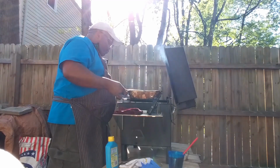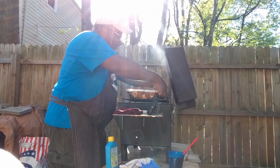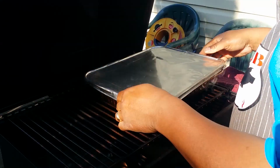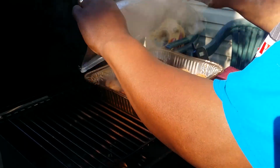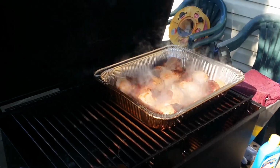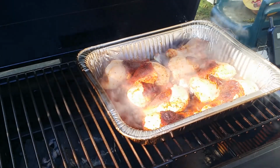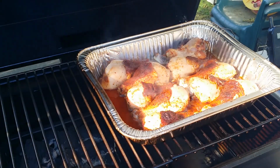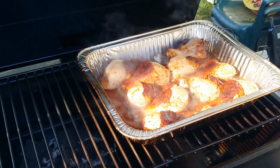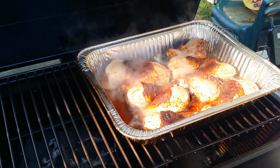Ouch. Ah, there it goes. As always, the daggone skin pulls back. Oh man, shucks. That's the part that frustrates me.